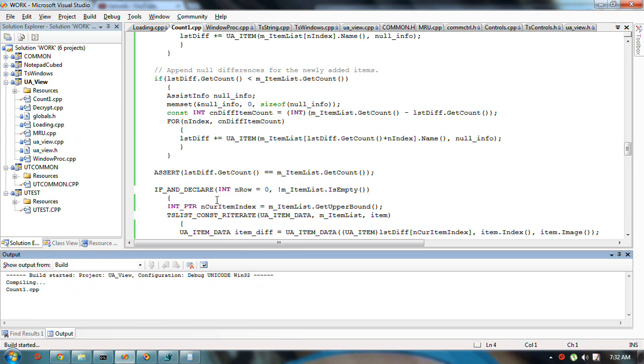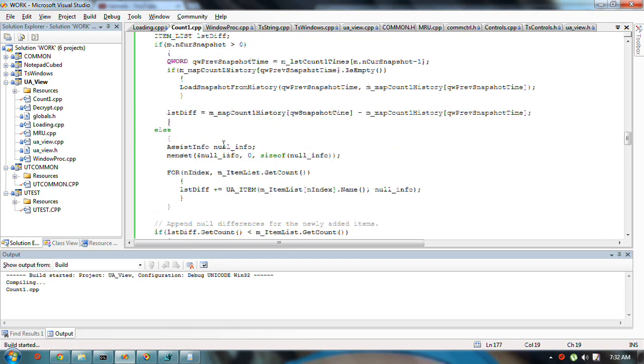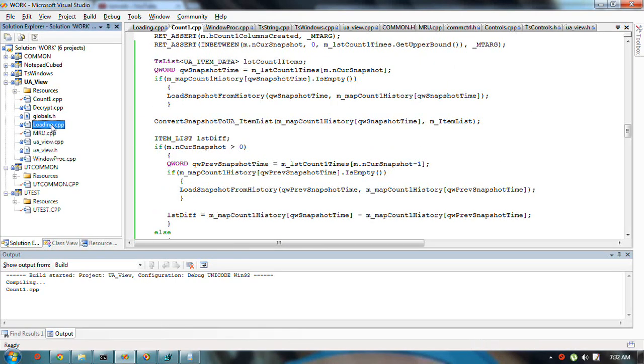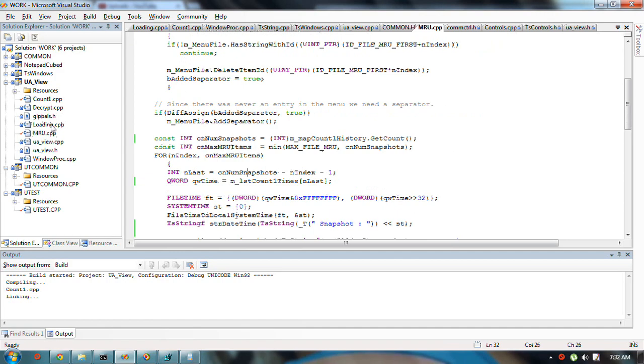And as I look back and forth, they're getting cached. I have a map just as I wanted, and I guess this is the file.